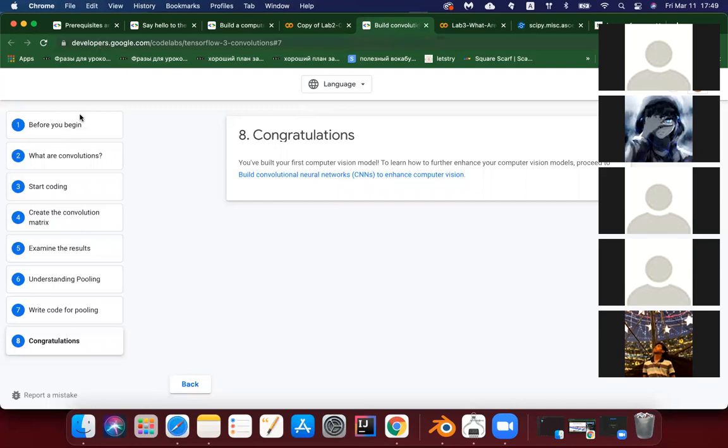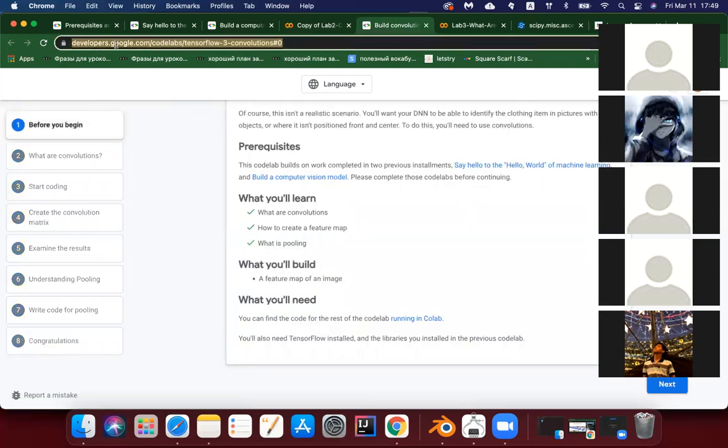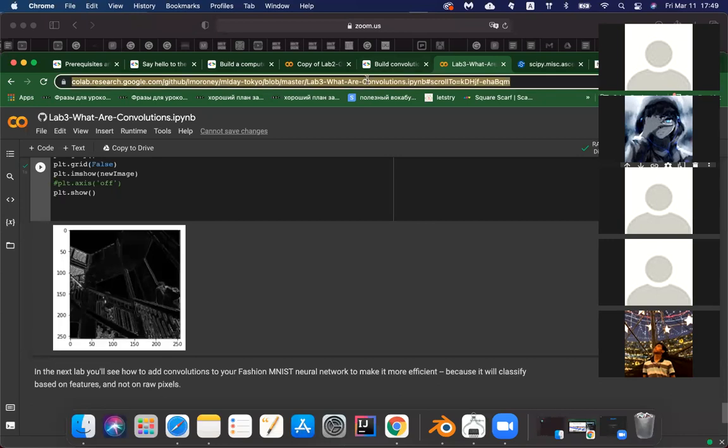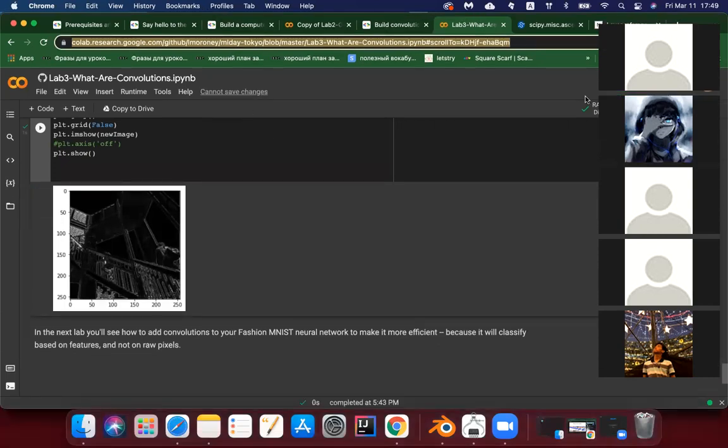So if you haven't seen, I recommend you to study this code lab and do the practical activity on this Colab session. If you have any ideas about the topics, this is the perfect time to share.